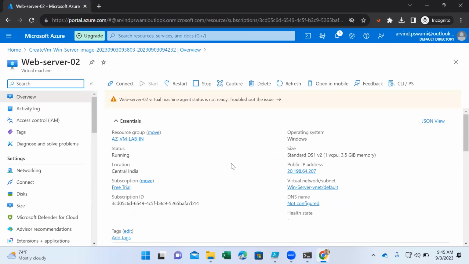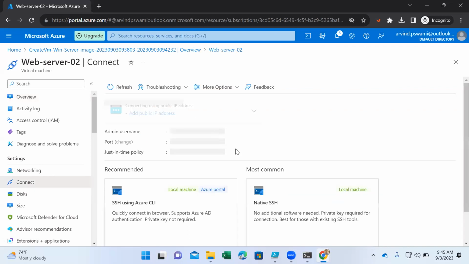Okay, so now this web server, which we recently deployed, let's try to connect.